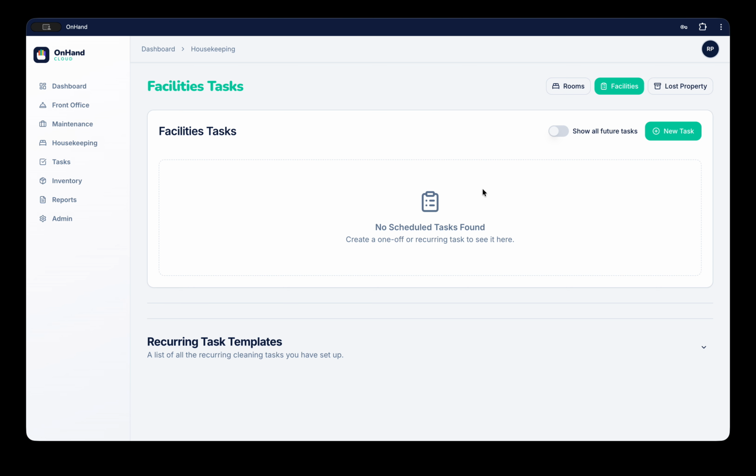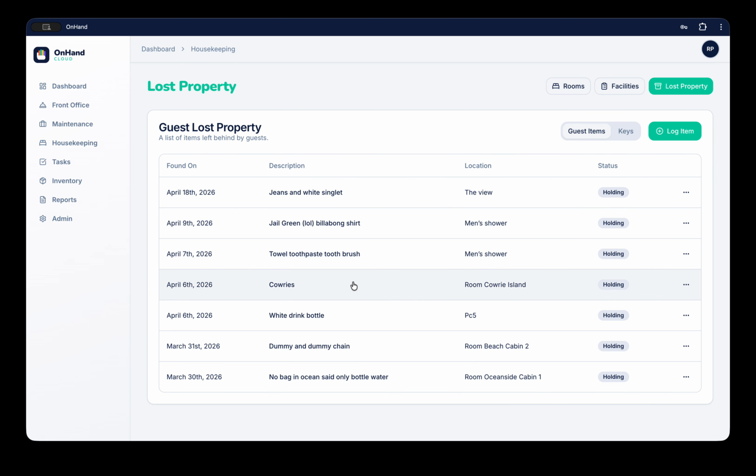Facilities has got a behind the scenes update, but we haven't started using the new functionality. Basically, if a hard due date is not met, it will mark it as failed and create the next in the recurring task. We can still connect facilities tasks up to maintenance tasks for coordination. And as far as lost property goes, it is still the same. We'll be removing the keys, and this whole pill here will just go because we don't need that keys management, the key section there. We've got our own key management now for that stuff.